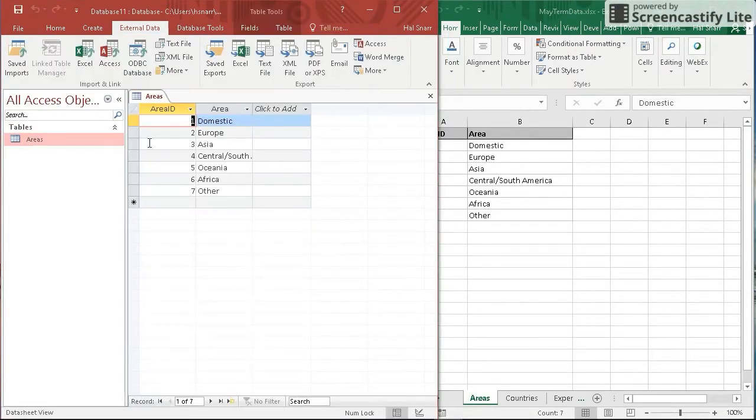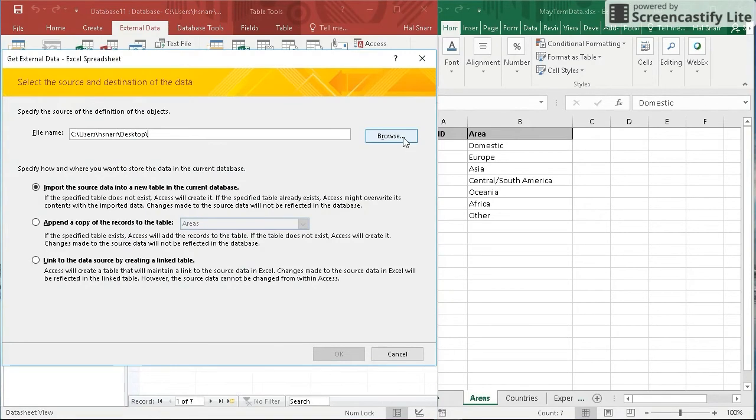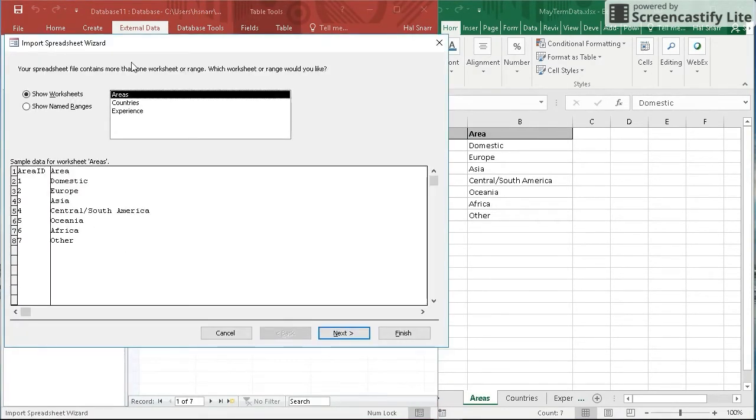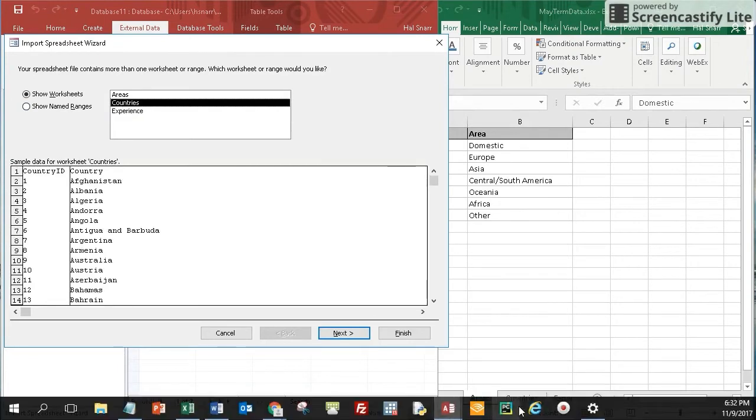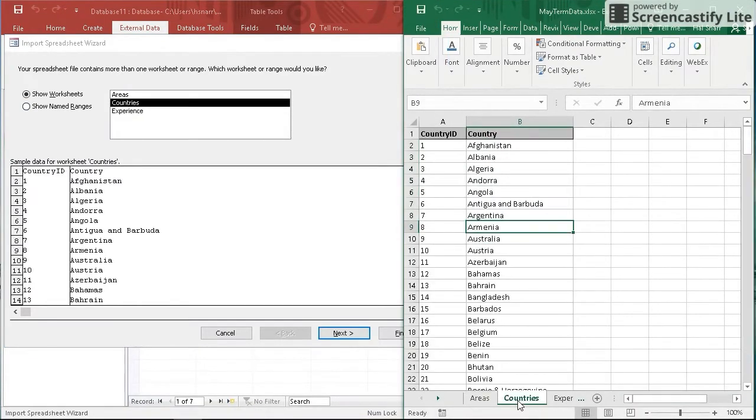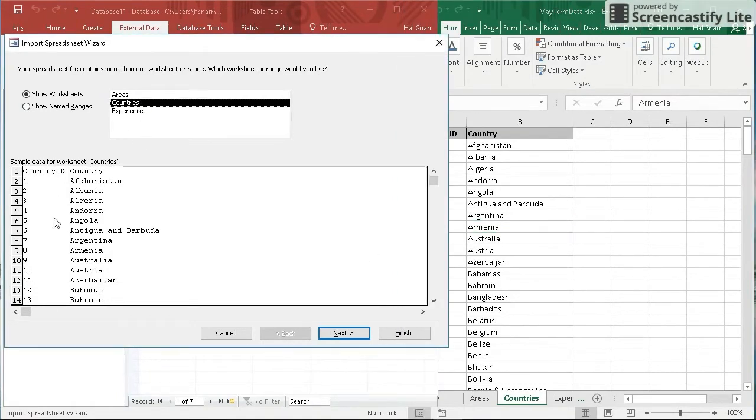And we double click on it, and it looks just like what is in Excel. So then we have to do another one. We're going to hit Excel. We're going to browse, click on the data set, hit OK. Now we're going to choose countries, because in Excel, we have a list of countries, and we do not want to type these in by hand. So we got countries here, we got countries here. Notice they're identical, and Access is actually hooked up to this file currently.